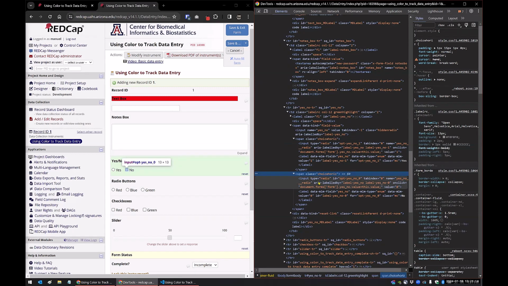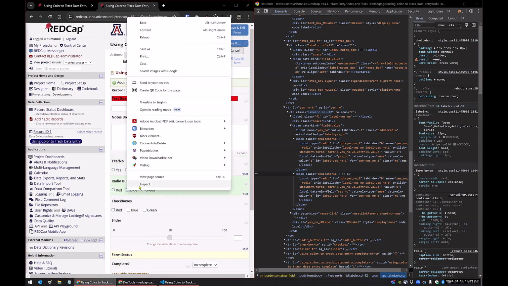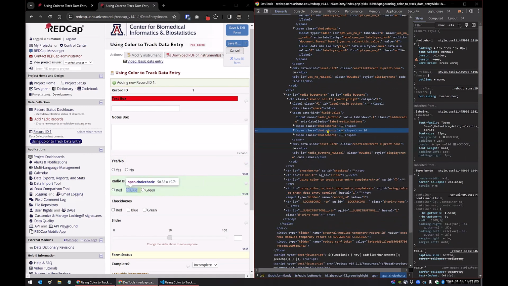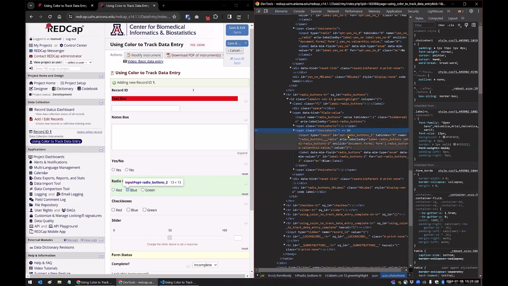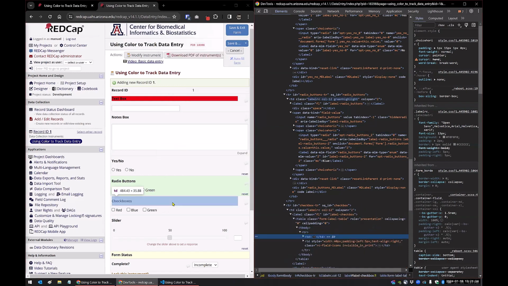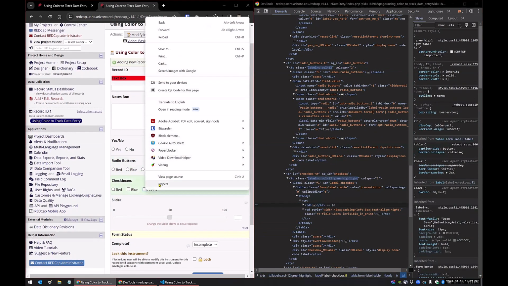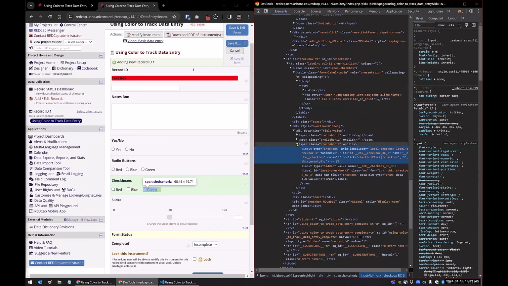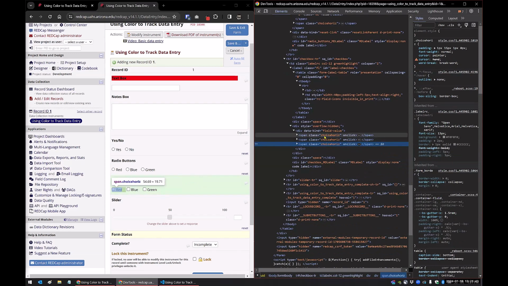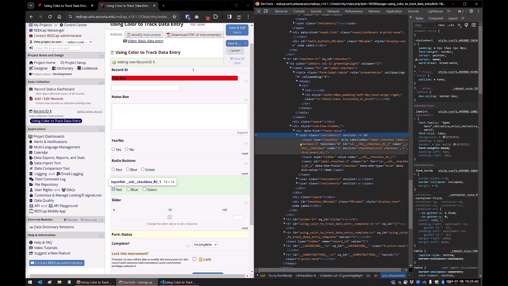So that's how REDCap builds those. And it's the same thing for these here. There's three of them. You can see here there's three choices, and within each one it has the radio button, and I think this one's one, this one's two, and this one's three. And then the check boxes are a little different as well. It's the same sort of structure as with the radio buttons, where it has the choice horiz class, but in here now the type is checkbox. And then you can see here that the value is ID dash underscore underscore check underscore underscore checkbox RC1. So this is RC1, this is RC2, this is RC3.